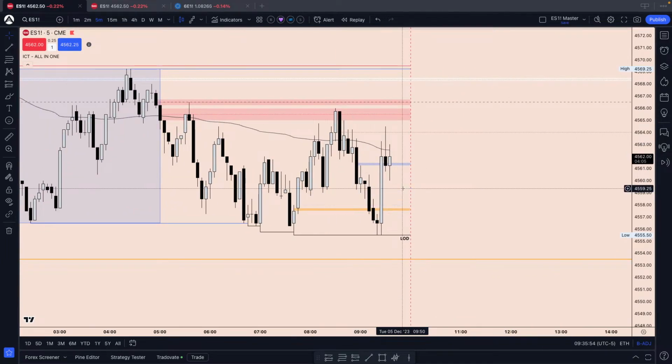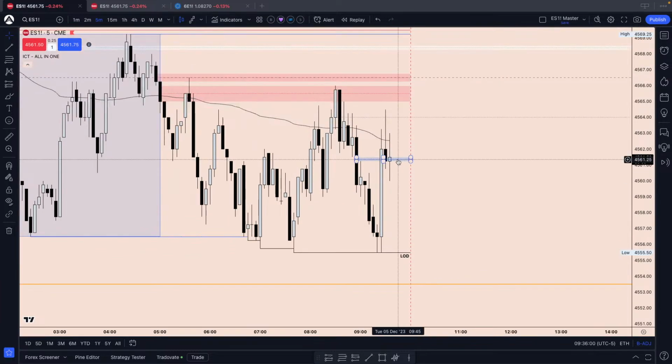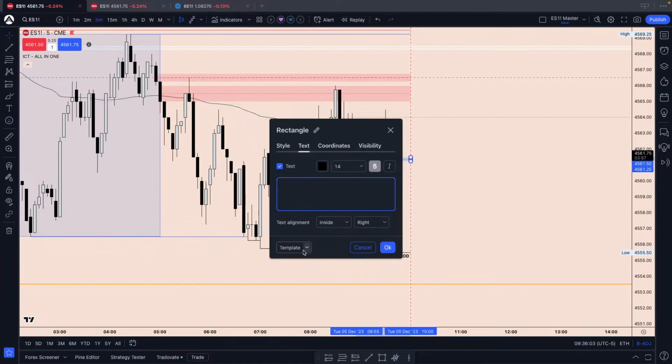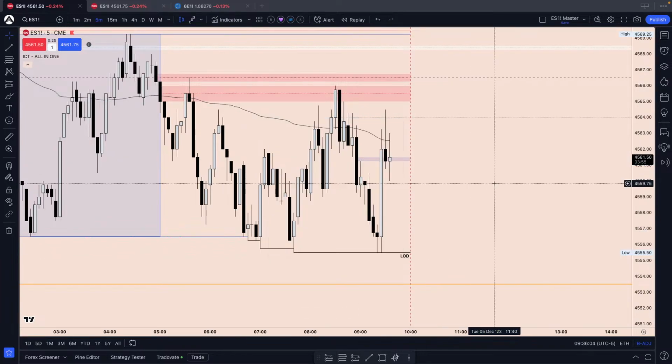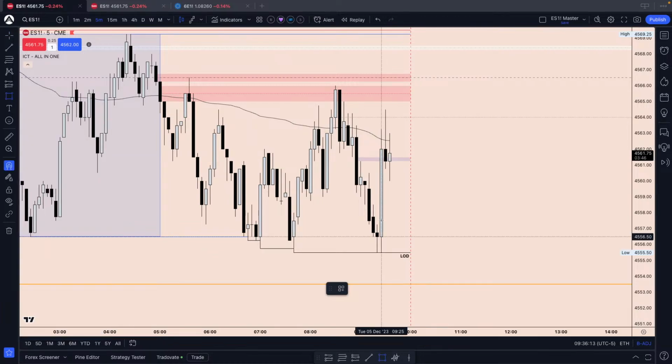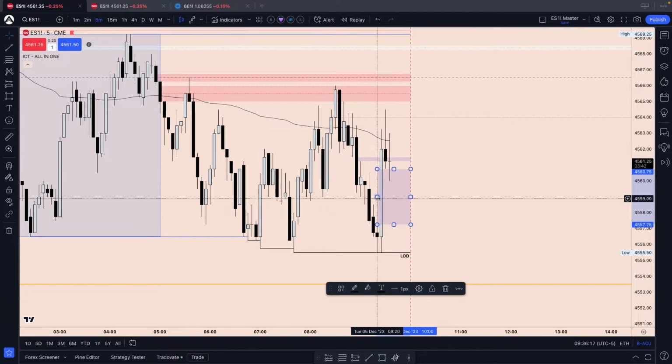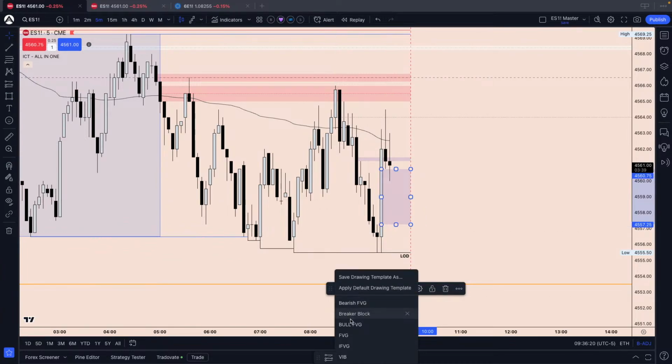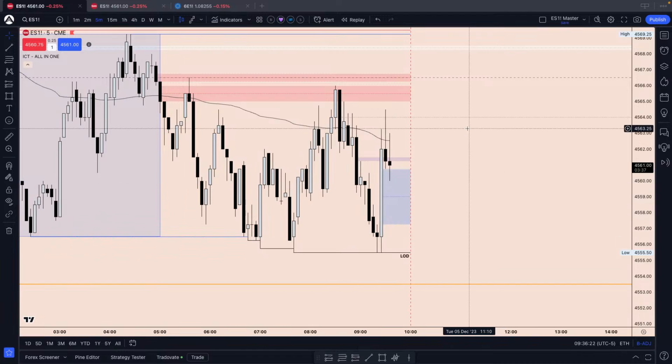Going forward from here, let's get rid of these fair value gaps, only looking at the fair value gaps that have been used as support already. So right here we have an inversion fair value gap on the 5. We close above. We close right at the low at 9:30. Now ideally we would like to see this hold support, aligned with the 9:25 AM bullish fair value gap. But I'm not gonna engage on that.